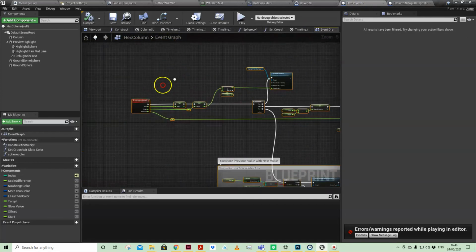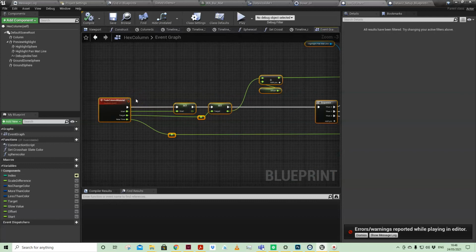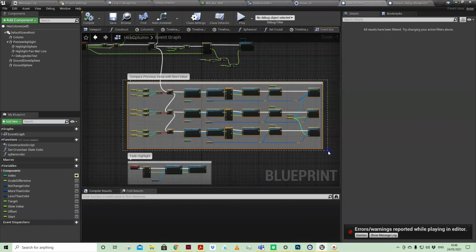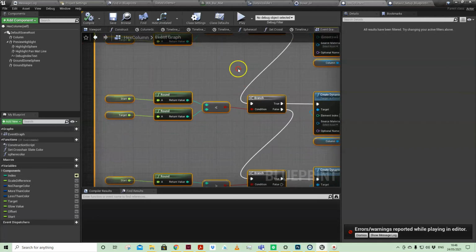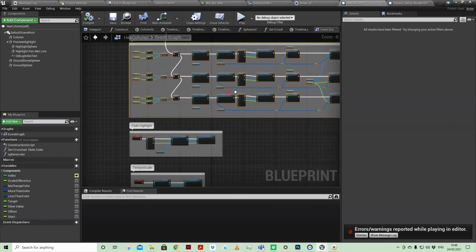And that, in effect, does a couple of things. It does the animation of the column going up or down, depending on the difference between the start scale and the end scale. And also it handles the colouring of the mesh based on whether the value is equal to, smaller than, or greater than, and a couple of other things, but I'll go into that in detail.